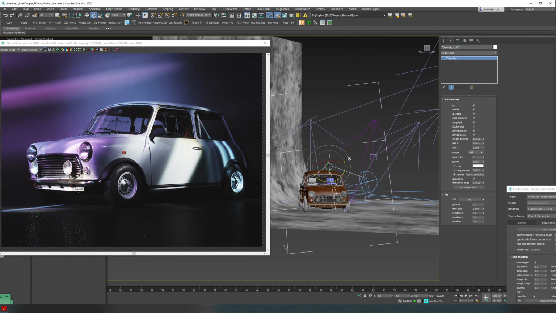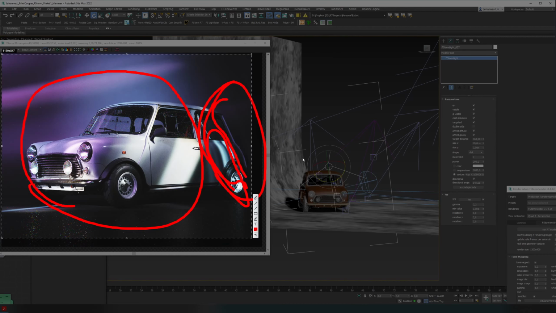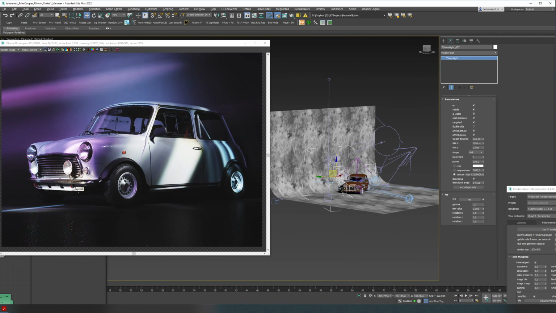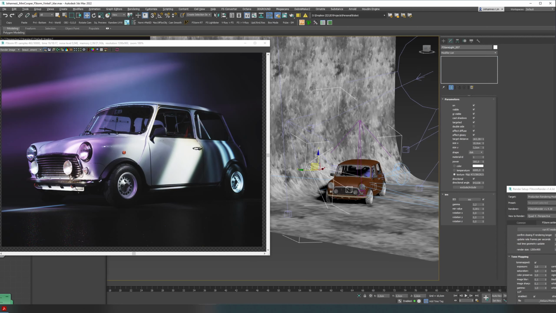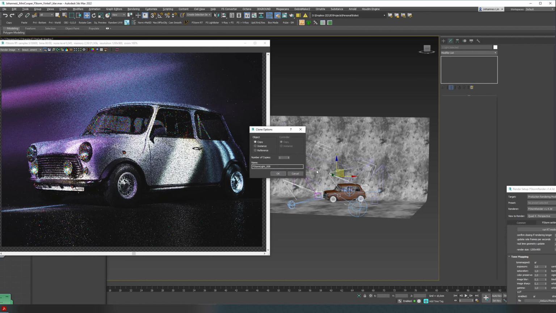Yeah, this is looking pretty cool. Only thing I'm missing now, I kind of like this part of the car, but back here is way too dark. I like this here, but we need some rim light there. So we can try to just use the same as we have here, because this is a white light and I kind of like that.